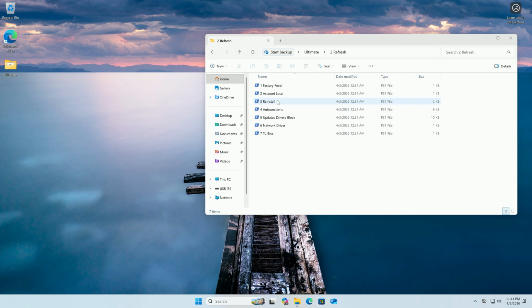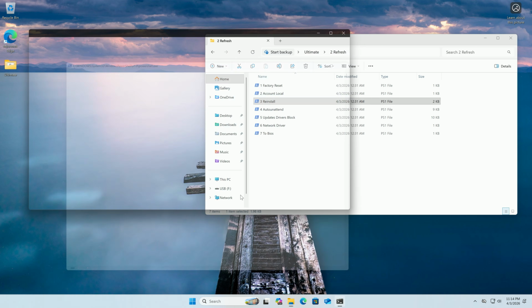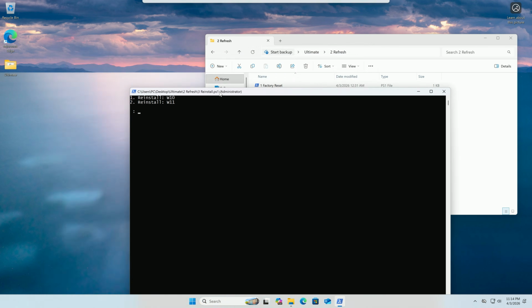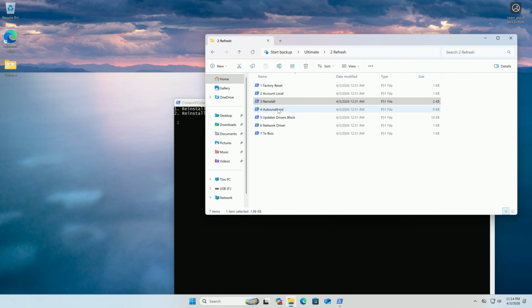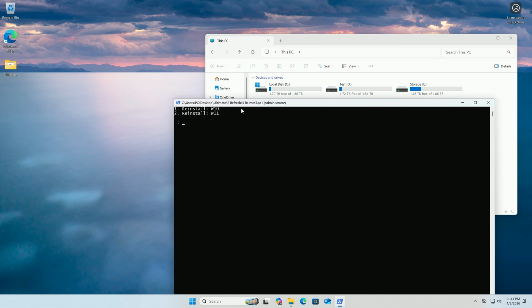So refresh, reinstall. To do a fresh install, this will simply download and open the media creation tool for either 10 or 11. A lot of you guys like to use Rufus, and I get it. Rufus is all right. My method's sort of easier and it just works, and I don't want to overcomplicate things in the Ultimate Guide, right? And the thing is, I'm going to be including an auto unattended and a special updates driver block as well, which we'll cover very shortly. So I would honestly just recommend plugging in your USB stick and just using the media creation tool.